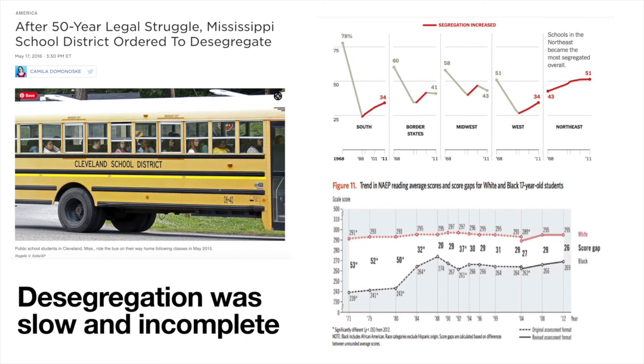You can see that the U.S. was at its least segregated in the late 80s. I believe that 1988 is the year that we often point to as when the United States was the least segregated. And we've been seeing resegregation ever since. And then we can look at the effects of that.